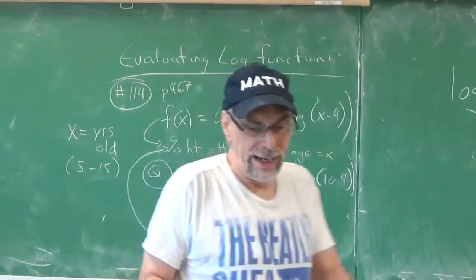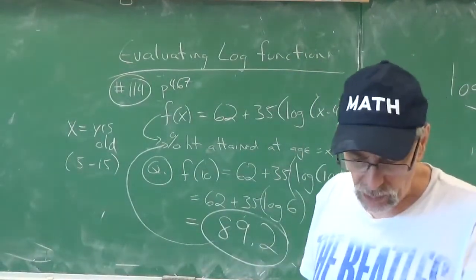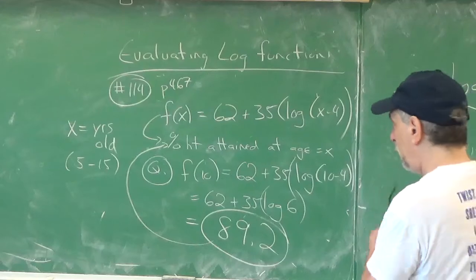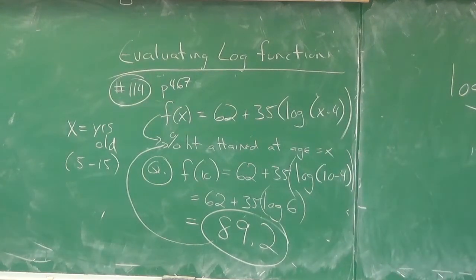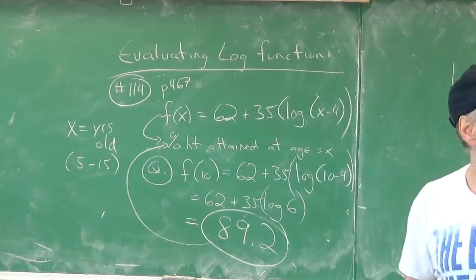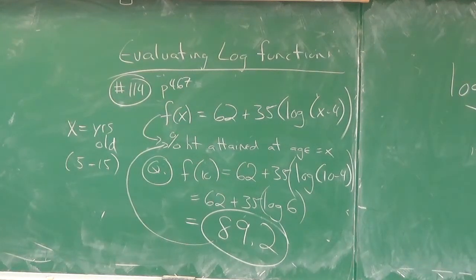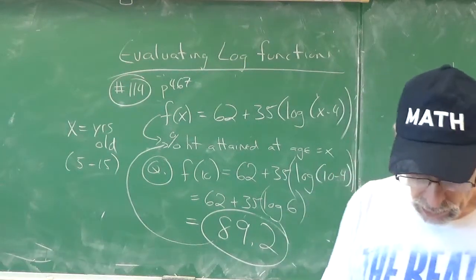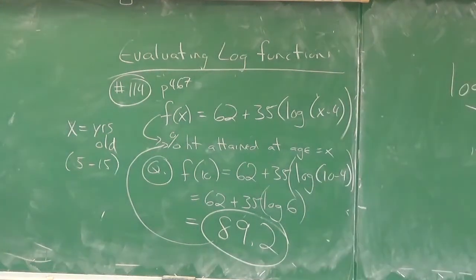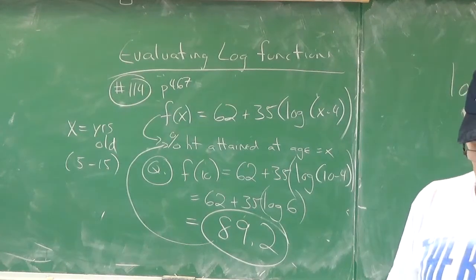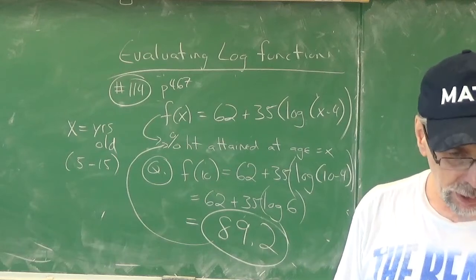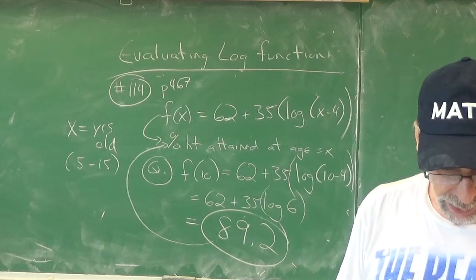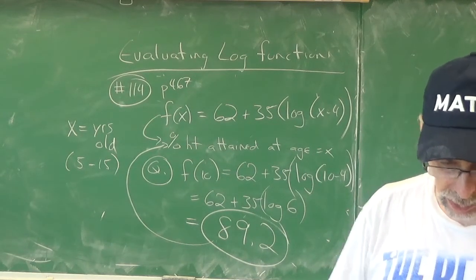And that's evaluating a logarithmic function, just like evaluating any other function. Again, the only buttons we have are log base 10 and log base e. If it's anything other than that, we are going to figure out how to do that in the next section, 4.3. All right, so what else we got here? 4.2, we talked about evaluating log functions, 30, 32. Okay, let's look at these.